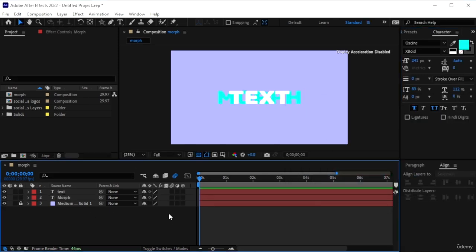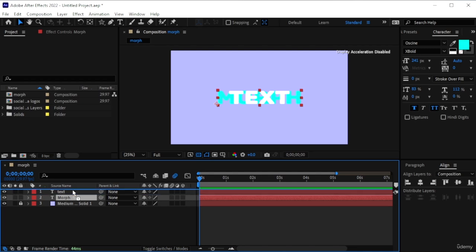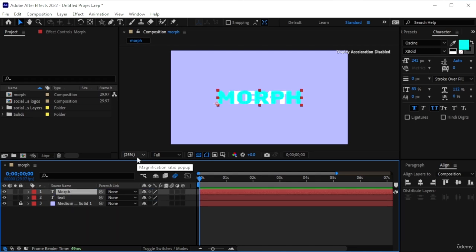Okay, or you could keep them the same color. So we want the first one to turn into the second one. The first word for us is morph, and then it's text. So usually you want to start with a longer word, because you could have an easier time when you're copying the paths. And in our case, the morph is supposed to be the first word, so we have no problem with that.